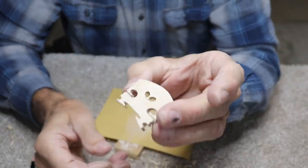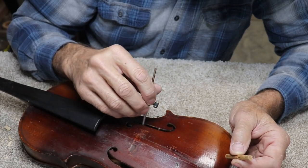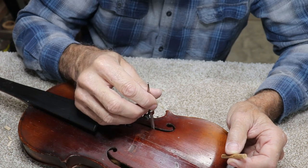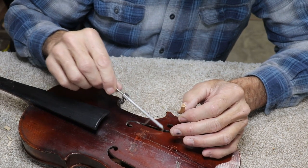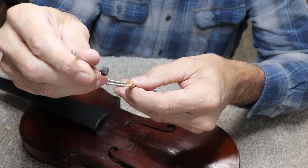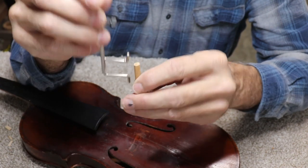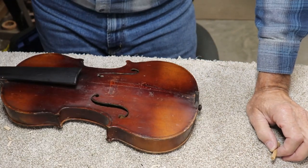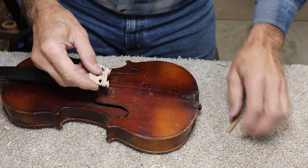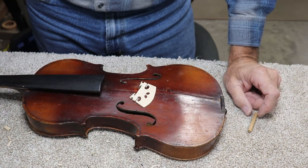I use this tool inside here — you put it where it should go, pull it up and down and lock it into place to measure the length of the sound post. The sound post that came with it is really exactly the right length according to this, so I think we can reuse the original sound post. I typically don't put the sound post in until I get a little bit of string tension on it, so we'll get the strings on lightly first and then put the sound post in place.